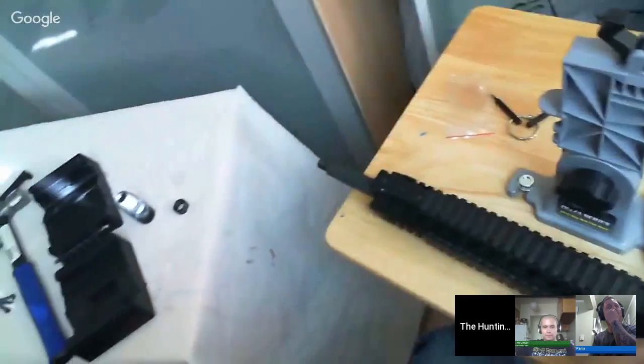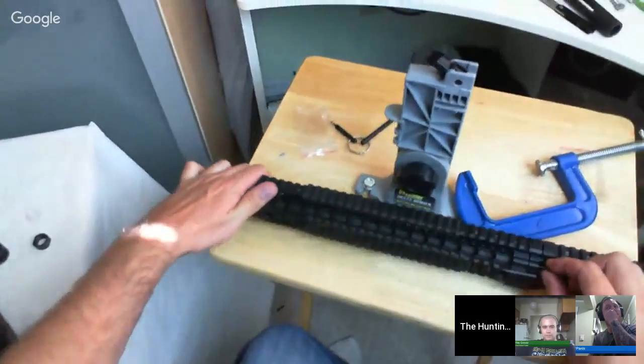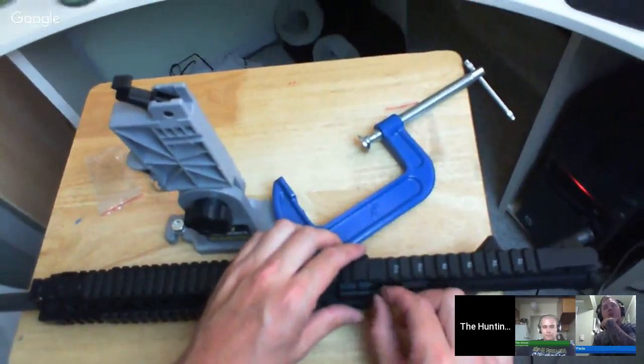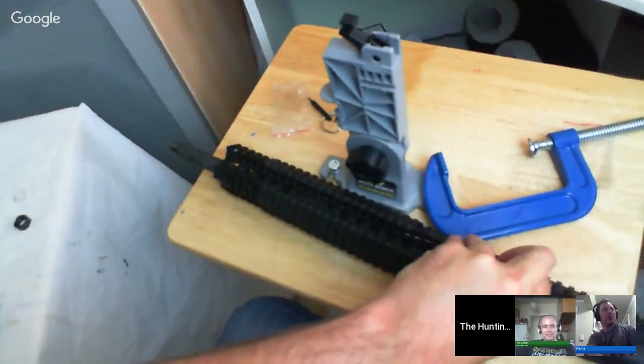Heavy though. Yeah, this is the Daniel Defense Light. Well, they call it their light, but it's a quad rail. It's not as light as some of the fancier stuff out there these days, like the BCM KMR and that kind of thing. But those are $300 forends, and this was given to me by a friend.